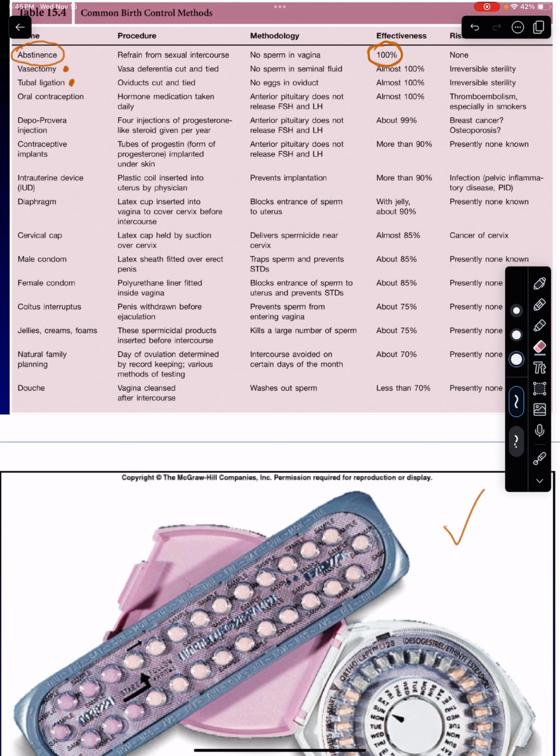Was that a perfect process? There can be mistakes. It can happen. The same thing with the tubal ligation, which is also referred to as having the tubes tied. But there are a great number of reproductive technologies, so it's worth it for you to check this out. And in class, we go over them. There's a great number of them.